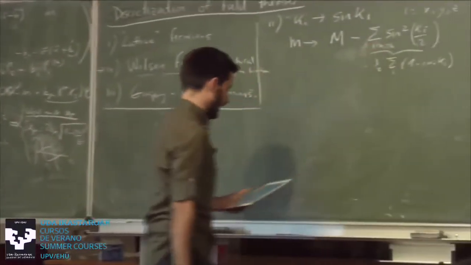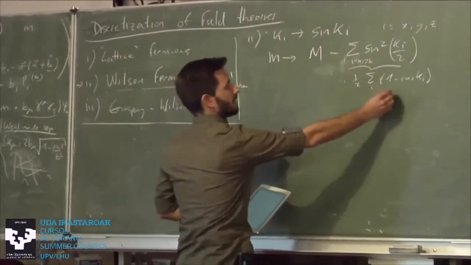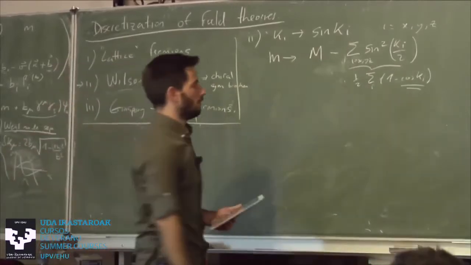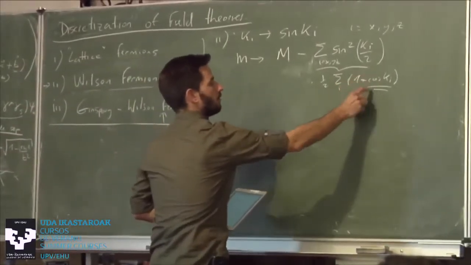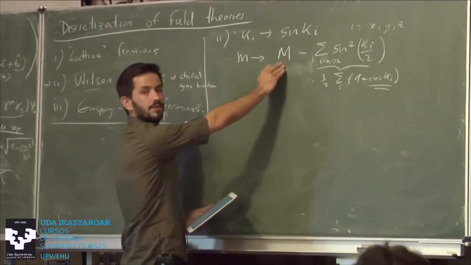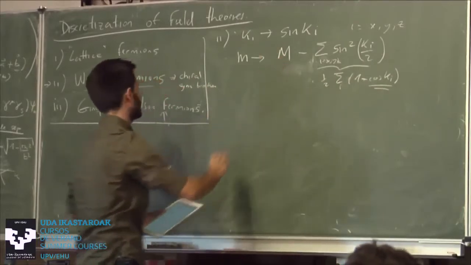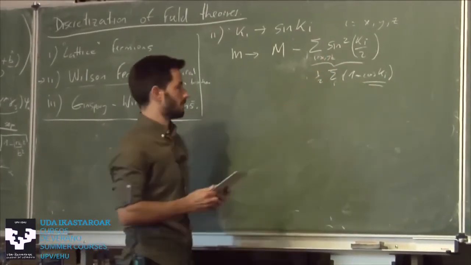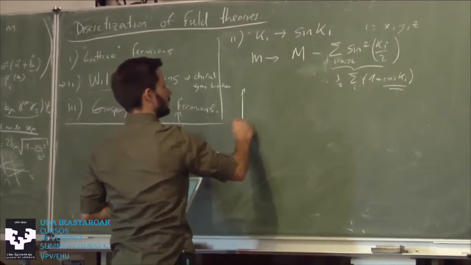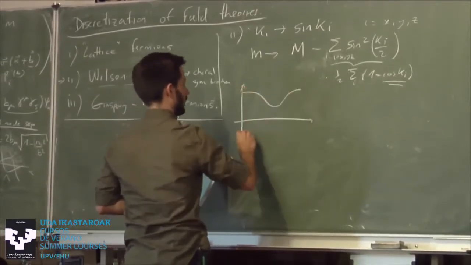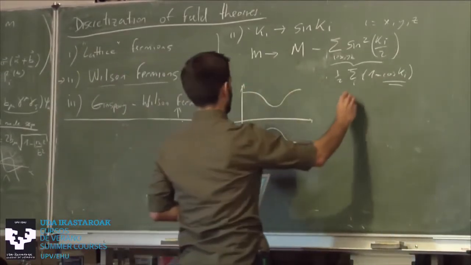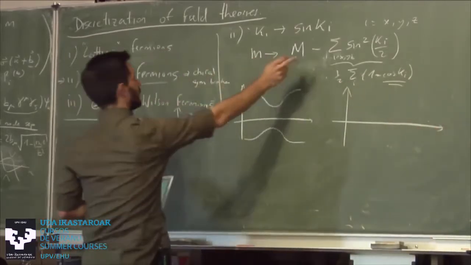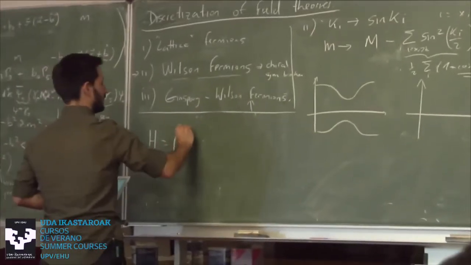And the reason you do this is that now, you see what this does. This term here will add a mass at the corners of the Brillouin zone, even when m is 0. So when I take the limit m to 0, the corners of the Brillouin zone would be gapped due to this term. So the dispersion now looks something like this, generically, but I can fine tune it. I mean, you apply this to the Hamiltonian I had before, which was this.